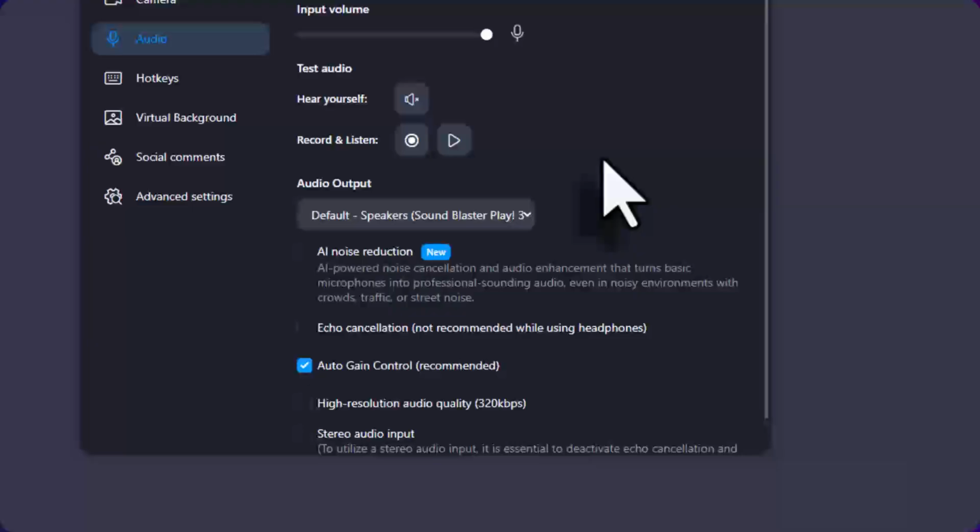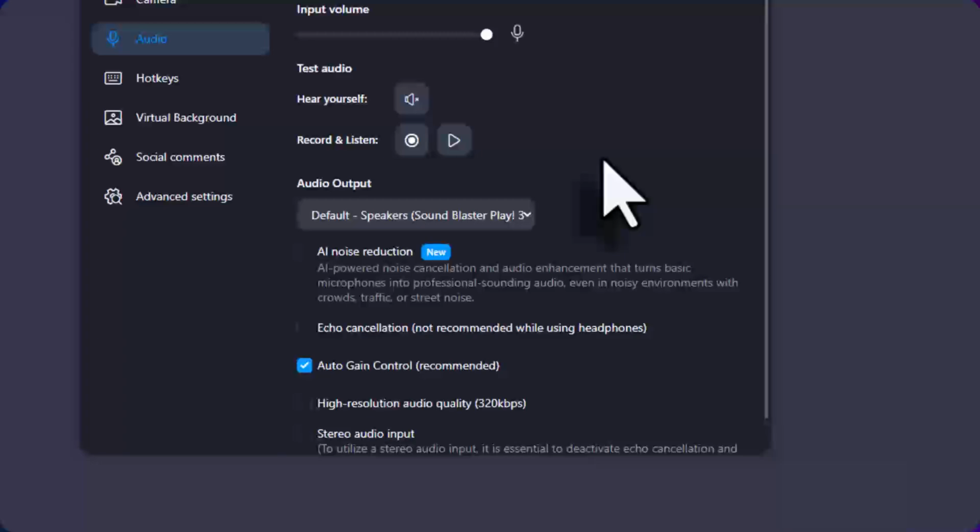They can go into the same option, into that setup card, then go down to audio, and then they can test their own mic. And again, we want to make sure that as they're recording and as you're recording, you have the hear yourself option turned off so you're not actually hearing it through the speakers.